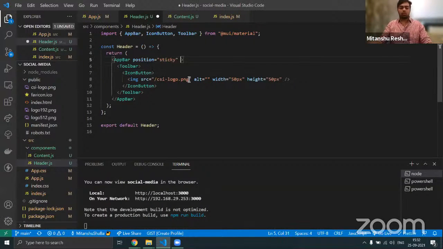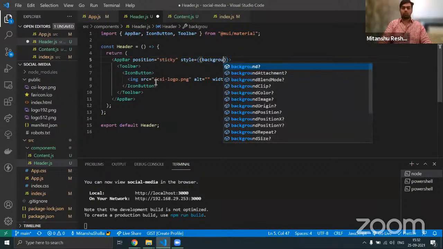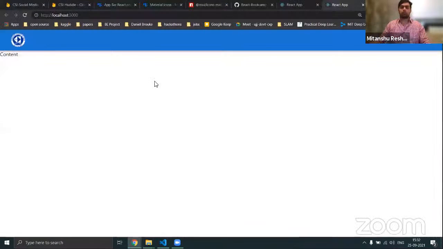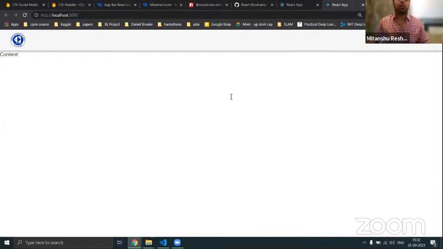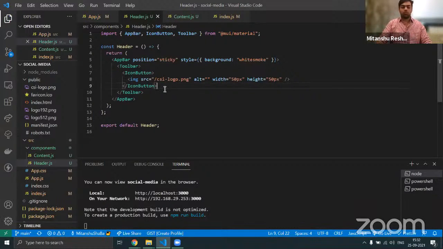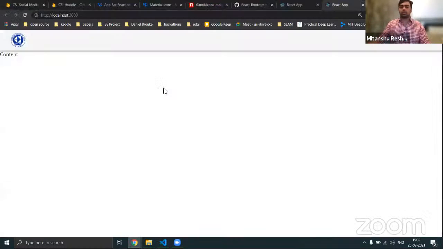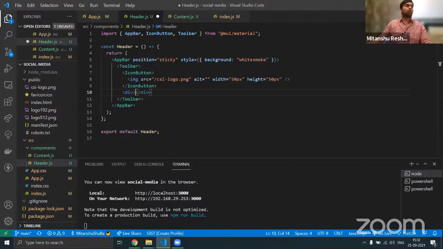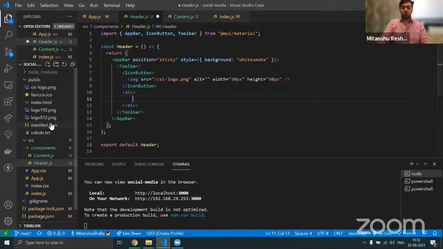I'm just going to change the color to white. So this is just my personal preference. I'm going to change the background color to white. Okay. So now I will add the next thing. So I'm going to put all of this on the right side, right? I want all of this on the right side. So I'm putting the login and the sign up buttons separately from the icon button. So for that, I'm going to be putting this inside a div so that I can group them together, and I'll be creating buttons.